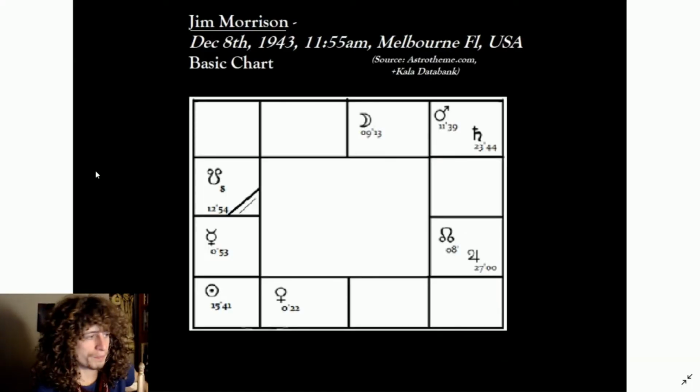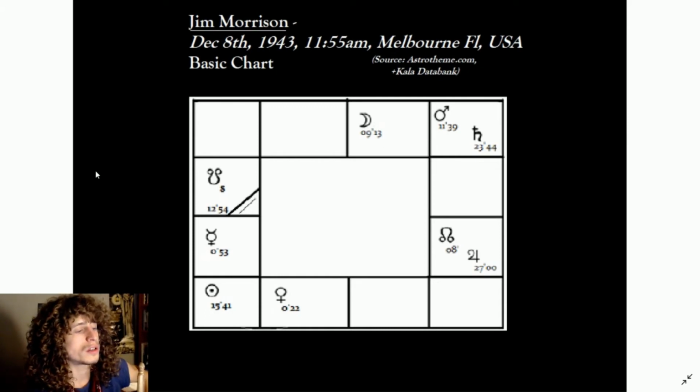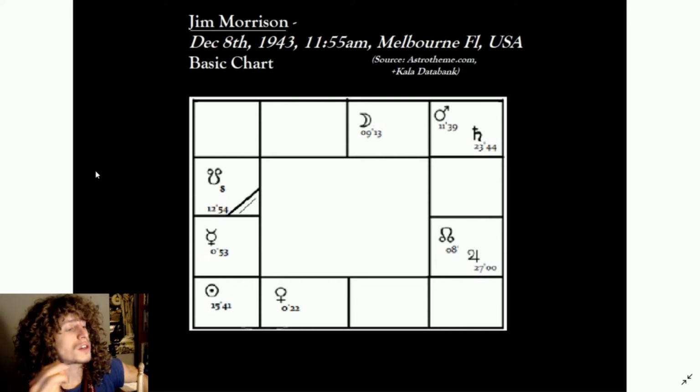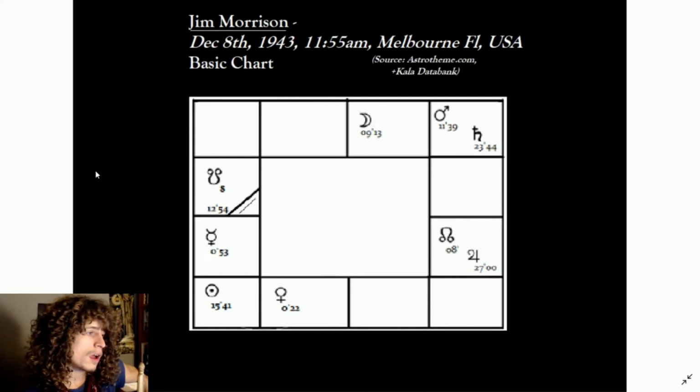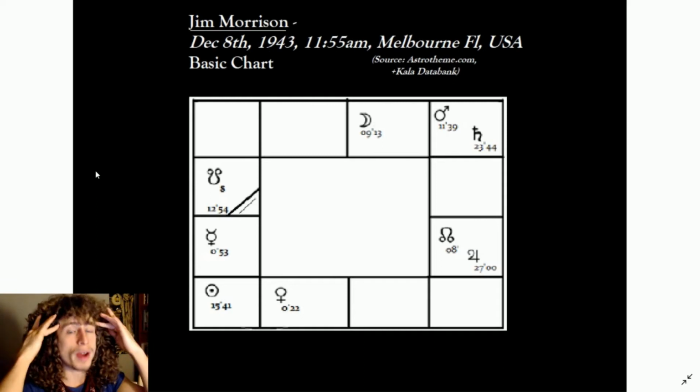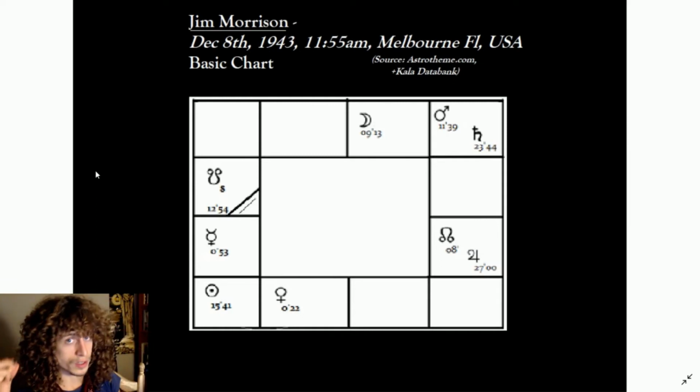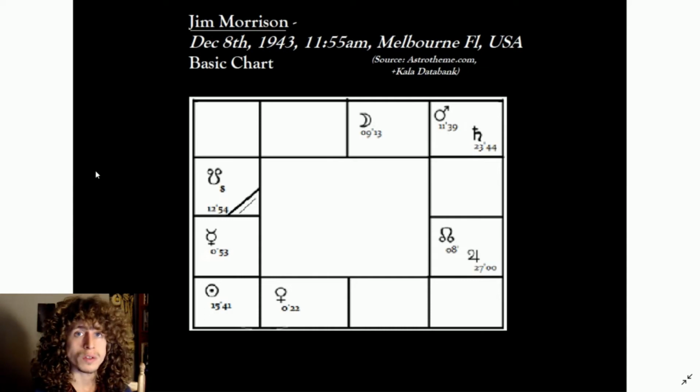So, first thing we're going to talk a bit about is his strong moon in Taurus in the 4th house. It's kind of a mix of the 4th and 6th house vibe here. We've already talked a lot about his 4th house in our previous video. This is getting at more of a biographical sense of Jim Morrison himself, not just the nuts and bolts of the 4th house prosperity.